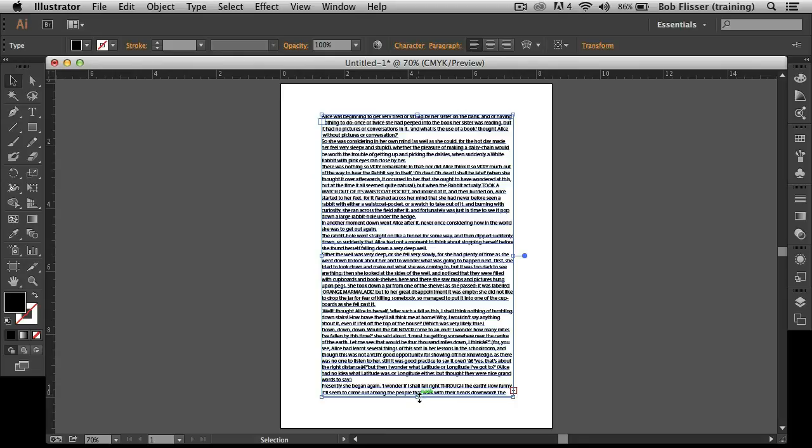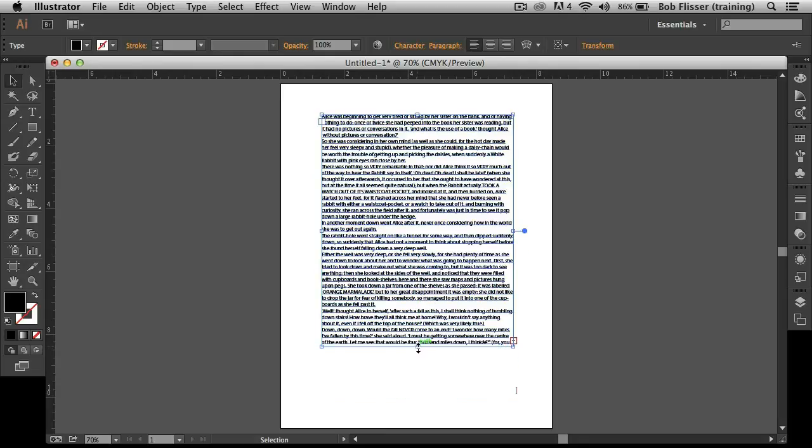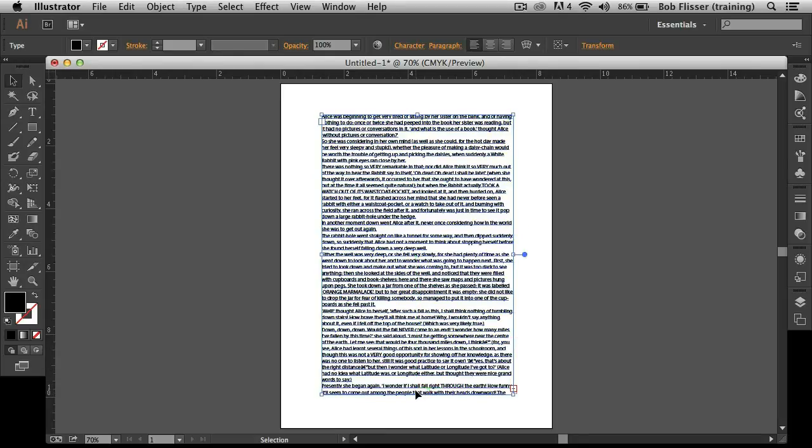And I can make this shorter or taller, narrower, wider, just like any old object. You notice up here in the upper left corner, just below the top sizing handle, we have this other white box. That's called the in port. That means that if this is the continuation of text in another box, I'd see a little symbol there. Because this is blank, it means this is the start of the text.